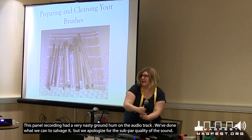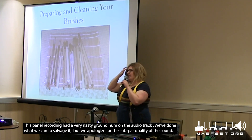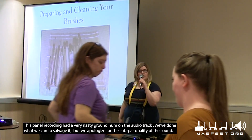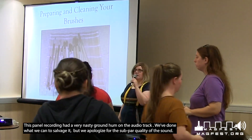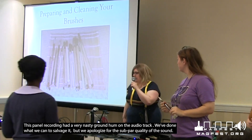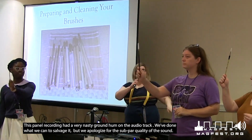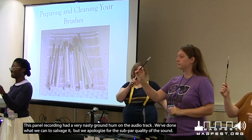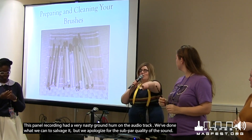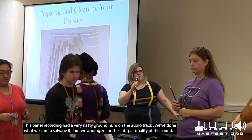So, prepping and cleaning your brushes. We need everybody in the front row to bring your brush up here so people can see. When you get a new brush, it's always going to come capped. The very first thing you have to do is take that cap off. The very next thing you have to do is take that cap and throw it in the trash. Once you uncap a Shodo brush, you're never supposed to cap them again — you'll ruin the bristles putting the cap back on.